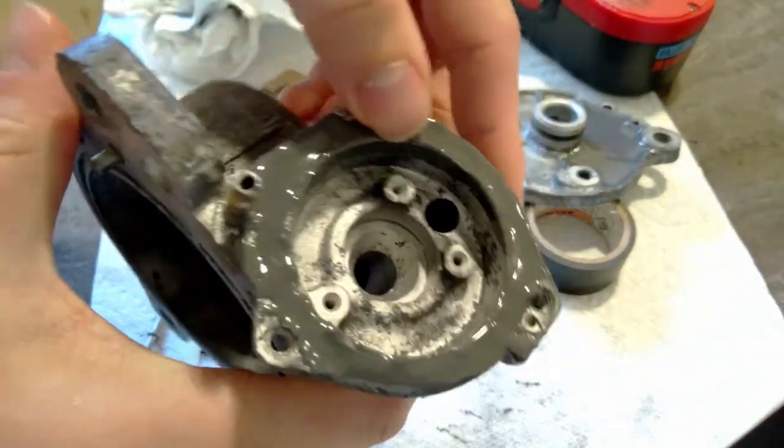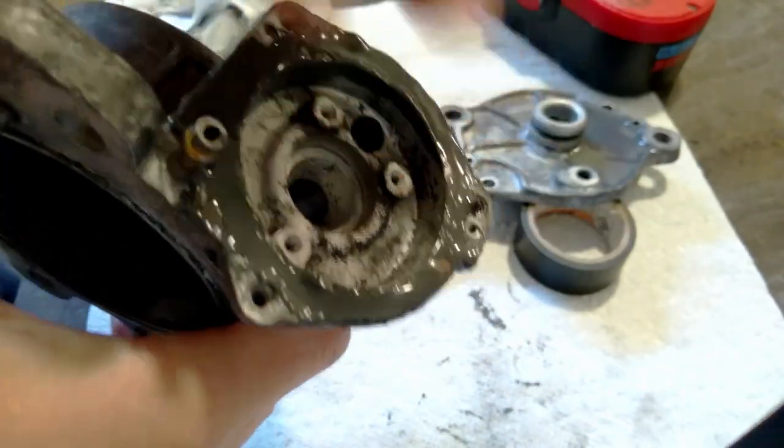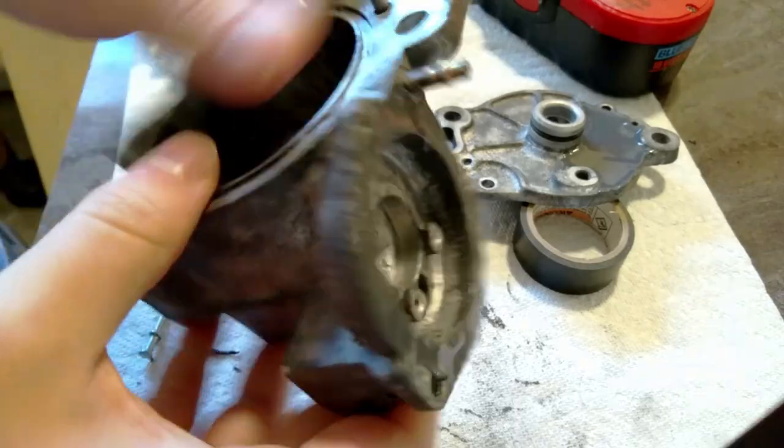And this turned out nice as well. I took the tape off again while it was somewhat tacky. So basically all I gotta do here is sand this flat so I've got a nice sealing surface, and this will be good.